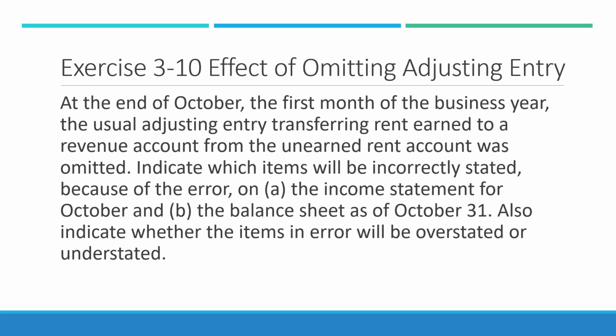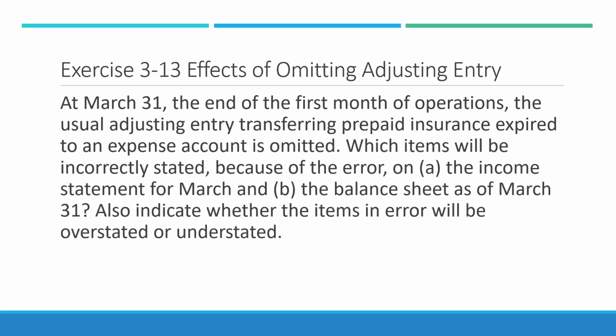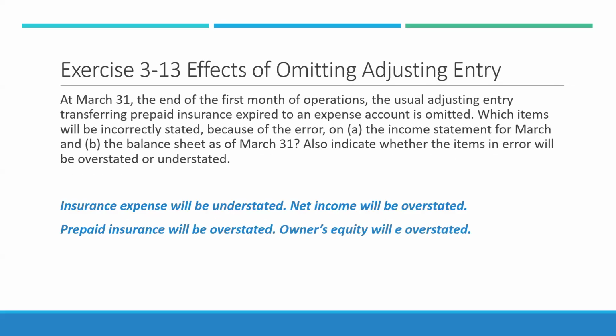What happens, guys, if we forgot to do that? Doesn't our income get understated? Doesn't our net income get understated? Doesn't our liability get overstated? So what I like to do is put out that journal entry and see what should have happened. And since it didn't, you know it was either over or understated. Okay.